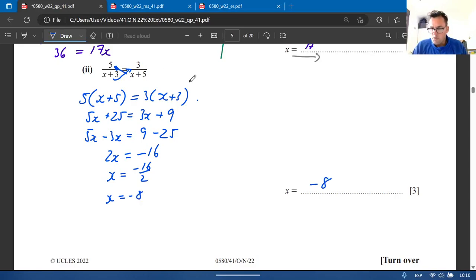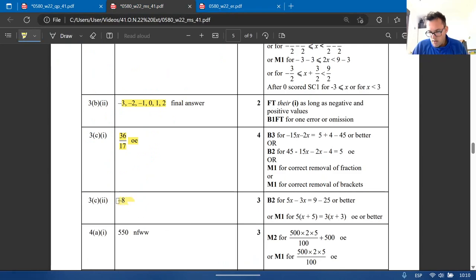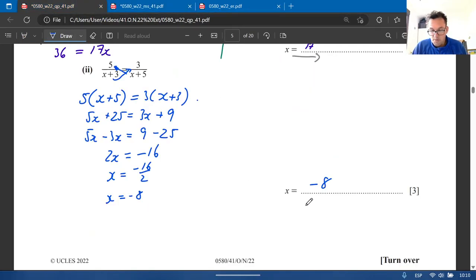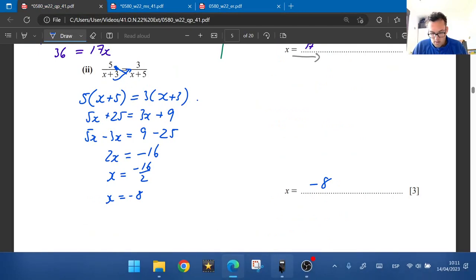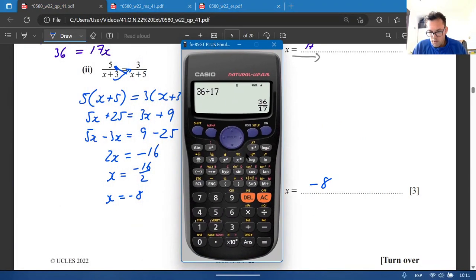Now, if you don't have this beautiful mark scheme with you, you just check your answers. You're in the exam, and you really want to know if you got it right, you can always substitute this back in there. You don't have to write it down even, just do it quickly, right? So we got 5 over x, which is minus 8 plus 3. That's minus 1. So when I do the other side, which is 3 at the top and a 5 at the bottom, I should also get minus 1, and we know it's right.